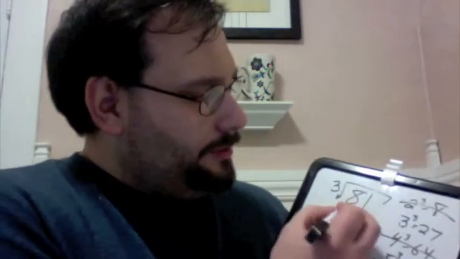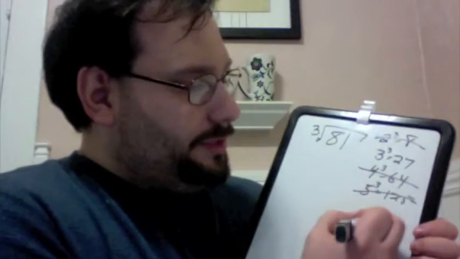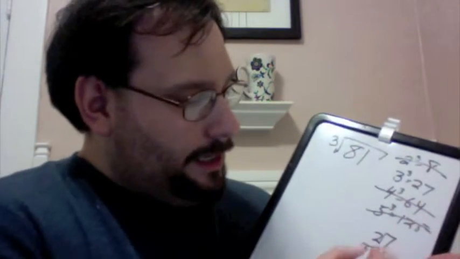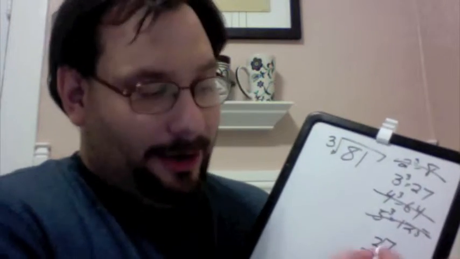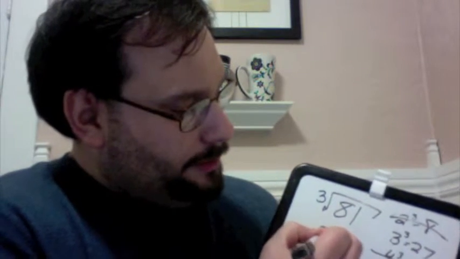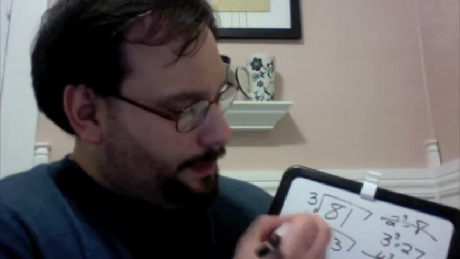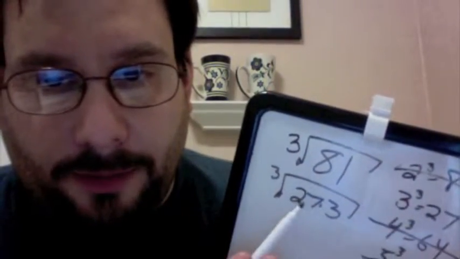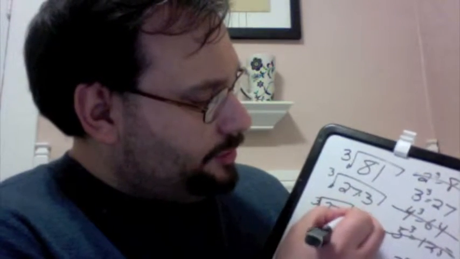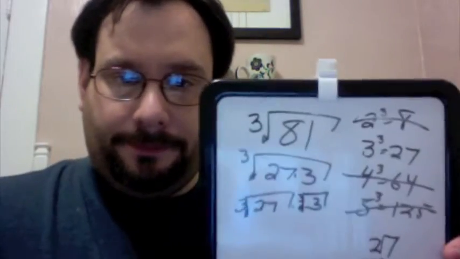Now, will 81 work? Well, you can either do 81 divided by 27, or you can do your factors of 27. So 27 is your first one. 27 times 2 is 54, and 27 times 3, we just add on, is 81. So this is actually the cube root of 27 times 3. Notice the dot there. So we're going to do the cube root of 27 times the cube root of 3.